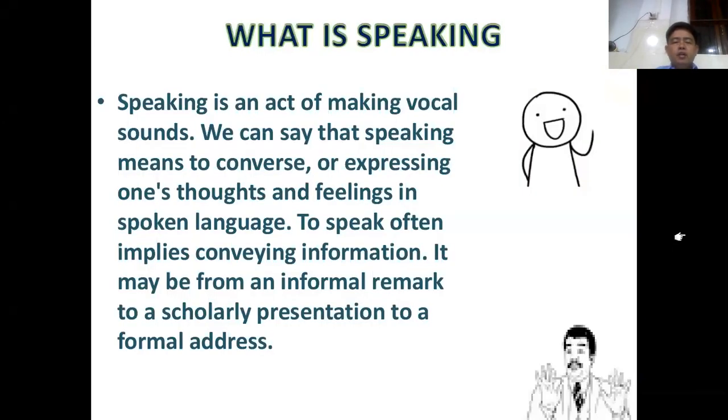Okay. What is speaking? Speaking is an act of making vocal sounds. Vocal sound means the sound that is produced from the vocal cord, from the lung up through your mouth.